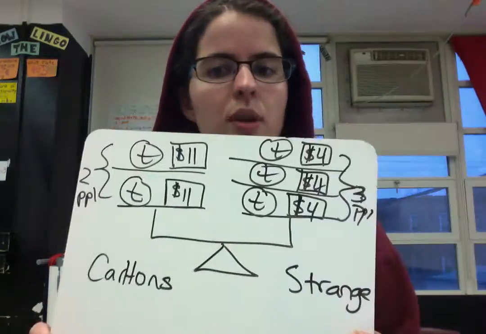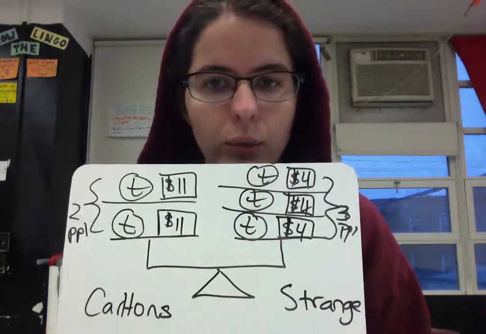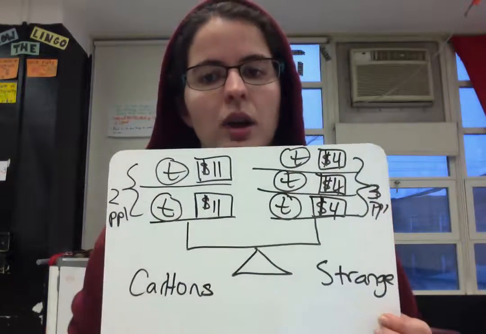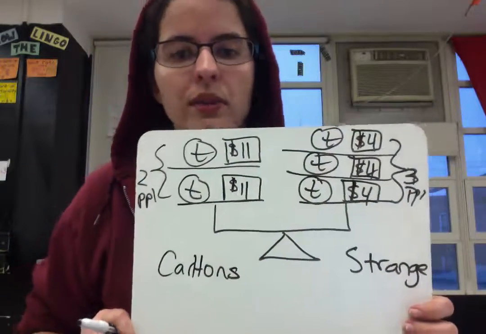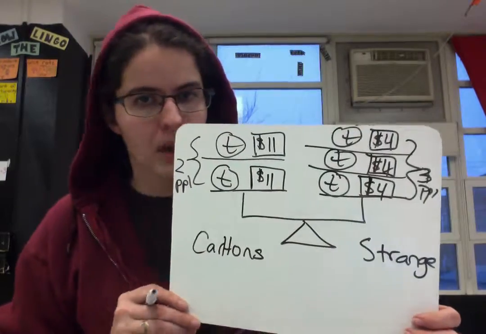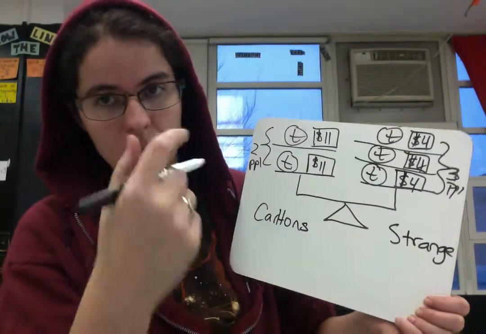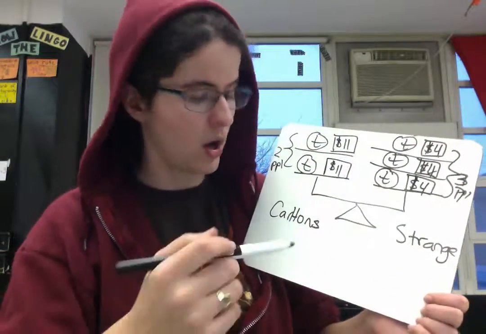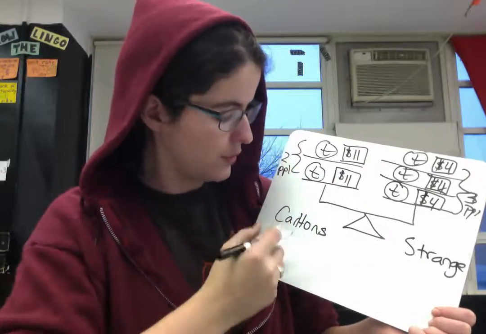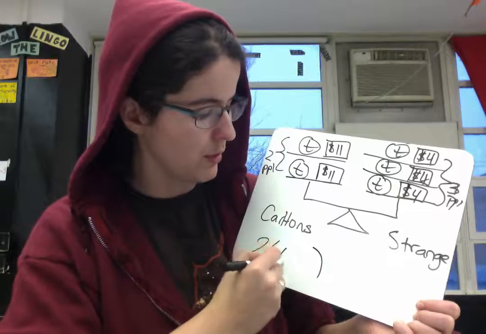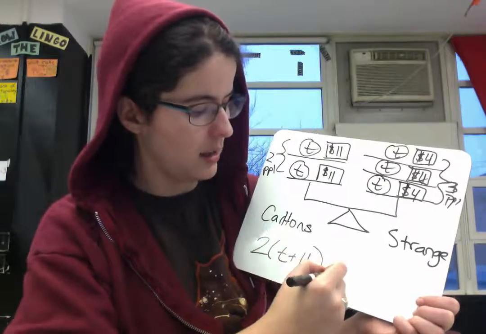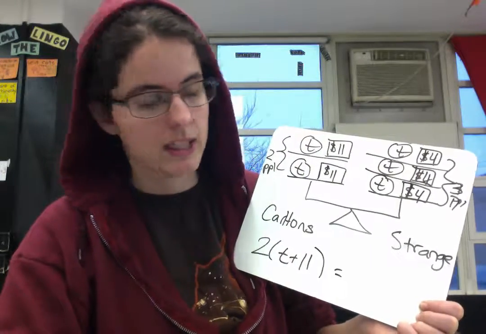So we end up with 3 groups, each of which has T for we don't know what a ticket costs, as well as $4. I'm going to start with an equation that you could use to represent this, and then we can talk about solving it. So first, if I want to set up an equation, this is where I can use that grouping that we talked about on Tuesday. I know that I have 2 groups, so I could say that I have 2, and within each group, they spent $11 and they spent T dollars on a ticket.